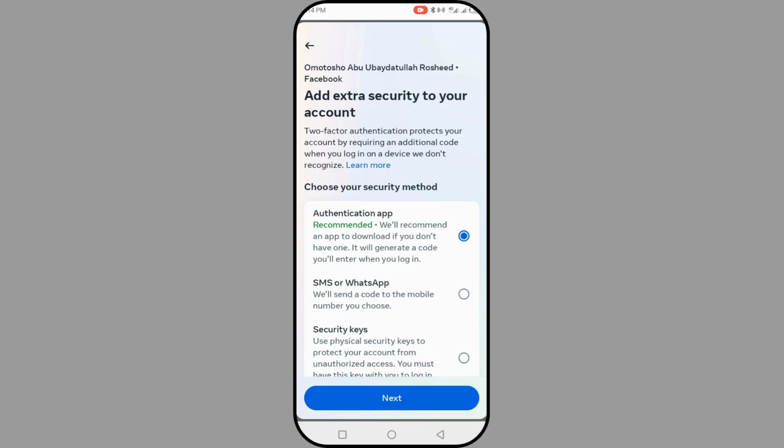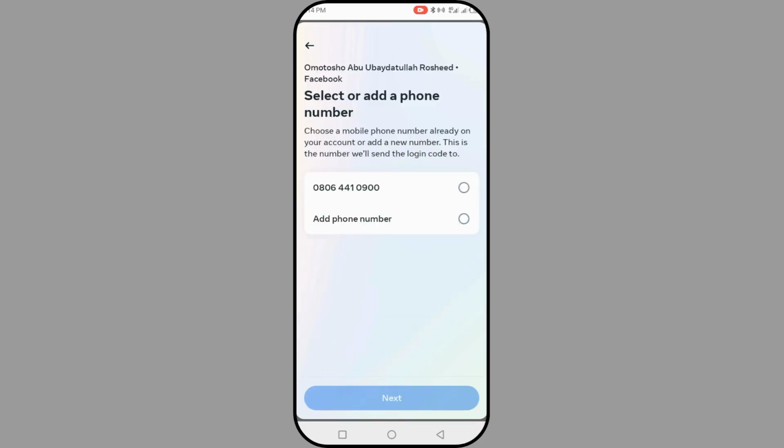Then you click on continue. Okay, you can see, choose the security method I want to use. I'll provide my SMS through my WhatsApp if I have any problem with my account. So you click on next. They ask you to select a phone number that you will use for your two-way verification. If you want to add another number, if this number is not going to be available, don't use it. Make sure you use the number that you know is going to be used forever. So I'm going to click this number because it is my number, and you click on next.